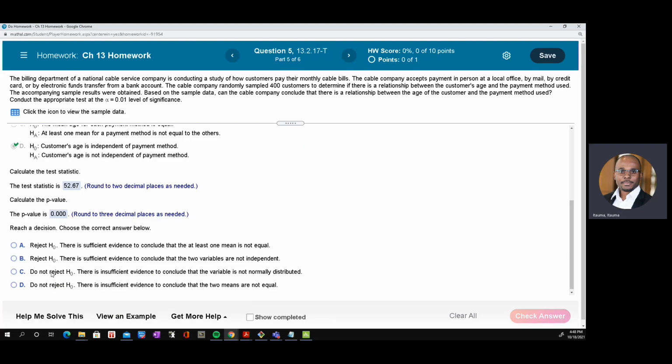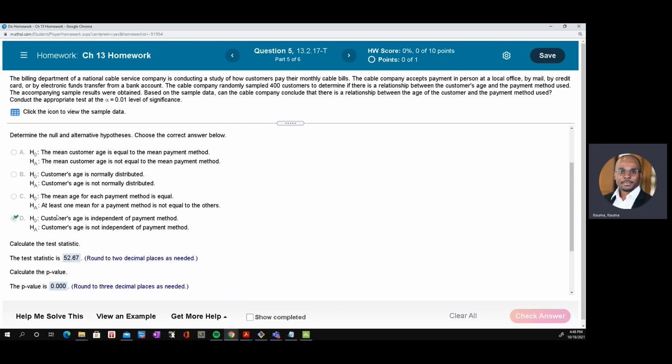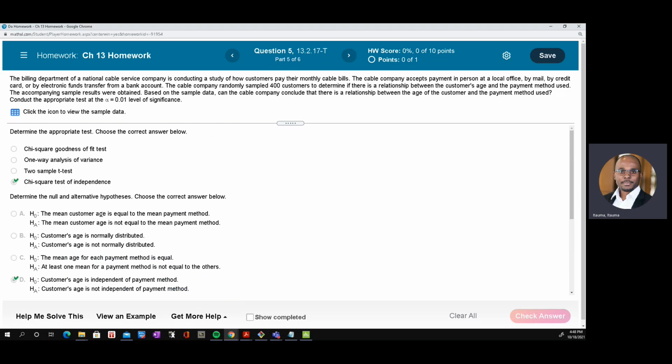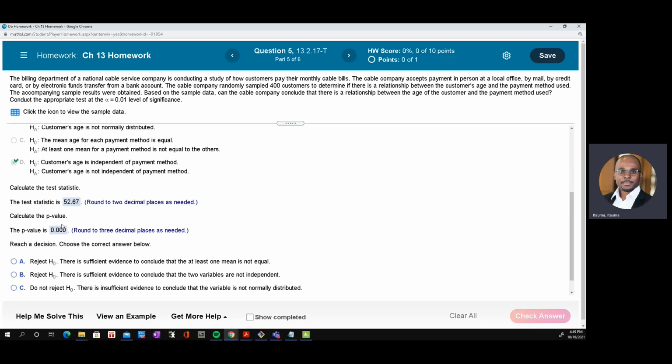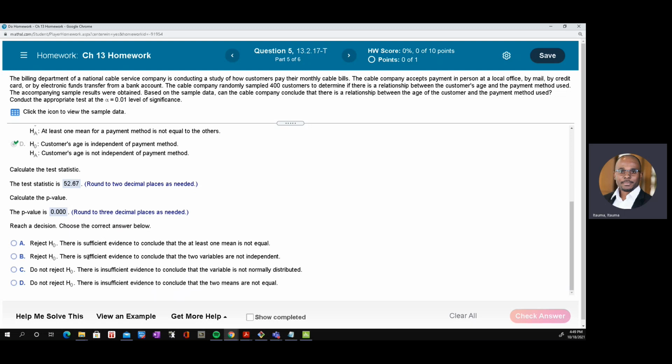So next, we will make a decision based on the p-value or the test statistic. You can either compute the critical value and compare the test statistic, or compare the p-value to the significance level alpha. Remember, if p is low, H0 must go. So in this case, the p-value is less than the significance level. That means that we will reject the null hypothesis. There is sufficient evidence to conclude that the 2 variables are not independent.